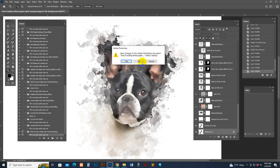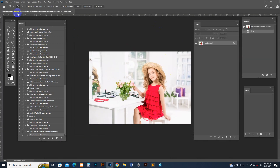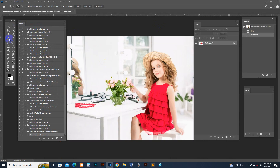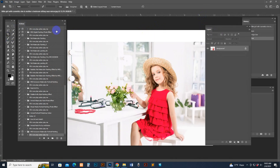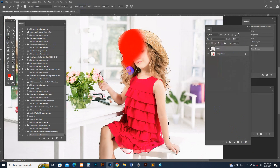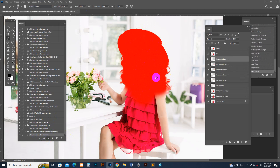Now I'll show you another photo — this baby photo. I have changed the image size; this image is bigger. At 300 DPI you can use any size — this script supports high-resolution images. Use the Quick Selection tool and click 'Select Subject.' Create a new layer, double-click and change the layer name. Select the Brush tool and brush the area. Brushing is finished — deselect. Now select the action and hit Play. Start working.